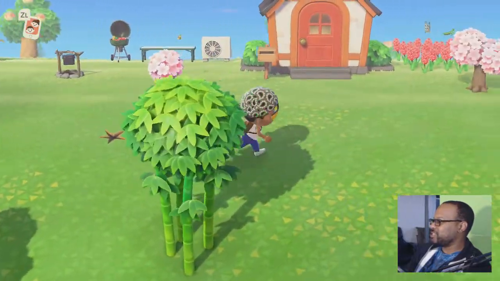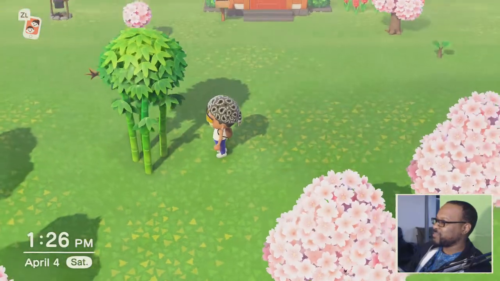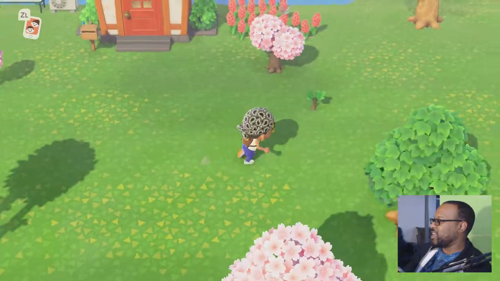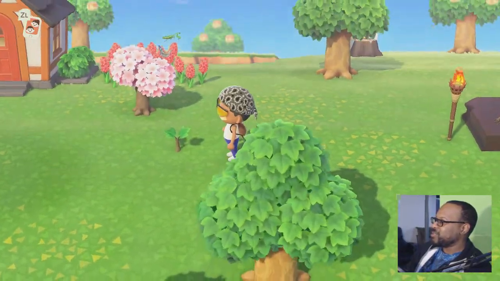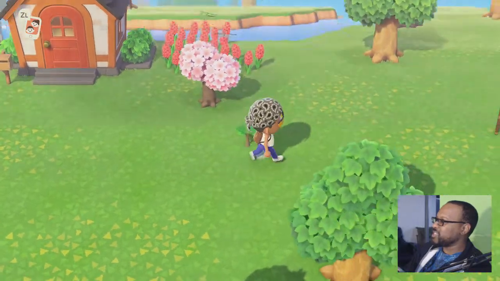Let me show you around. I don't have much, but it's interesting. Electro actually planted this bamboo tree. I gotta figure out what to do with that. I have no idea. Everywhere you see a random leaf, those are random money trees.